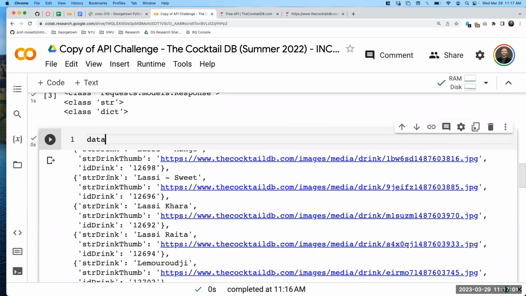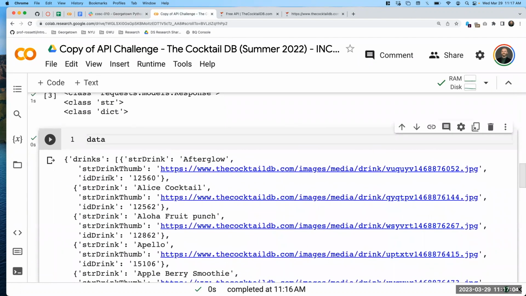If we just mention that variable as the last thing in a cell, we see this nice visual representation that might help us make sense of its structure. What are the keys? How many levels is it nested? But I'd like to show you an alternative module that will help us see a nested data structure in a little visually pleasing way. So sure, we could just mention this variable as the last thing in a cell, and Colab will format it nicely for us.